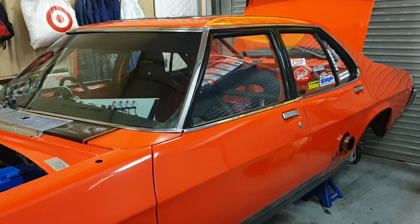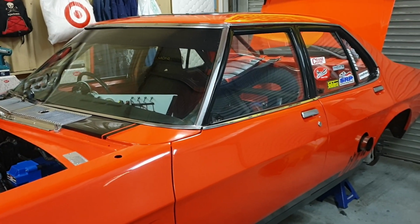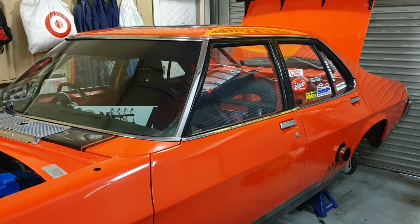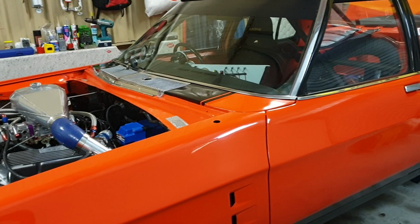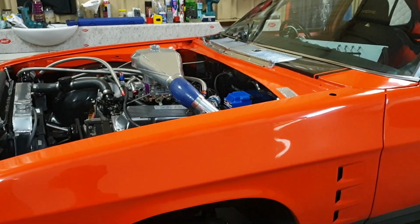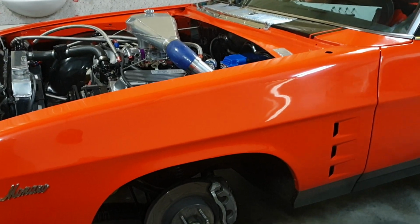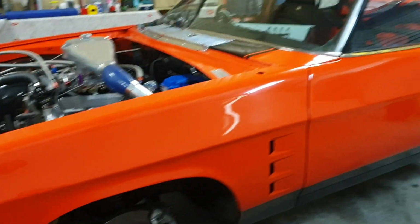I thought about going a little bit taller in the gearing, but we've only got 2 small tracks here, so even if I've got to sacrifice a little bit of top end for the sake of a little bit of time, well, so be it. Because I know that Basketville doesn't really need the big tall gearing down there, but I think, just from my gut feeling, it'll be just enough to get me across the line.